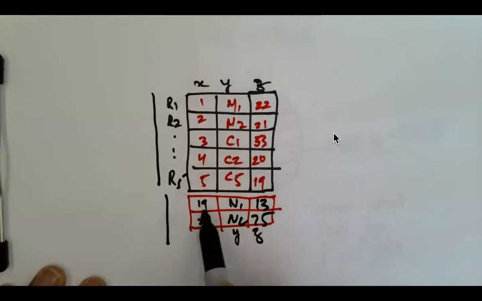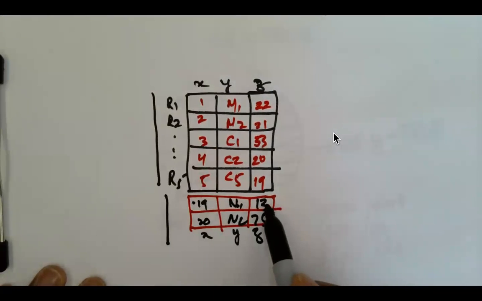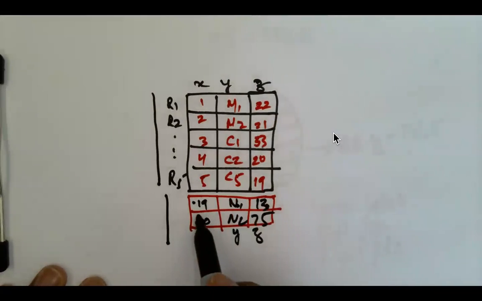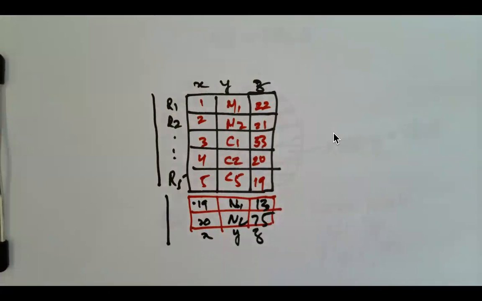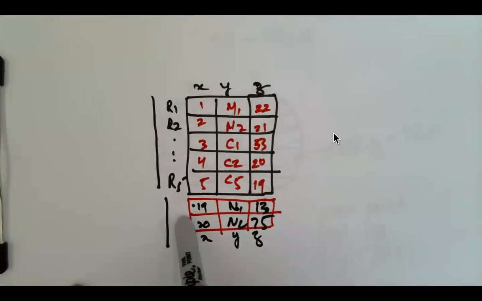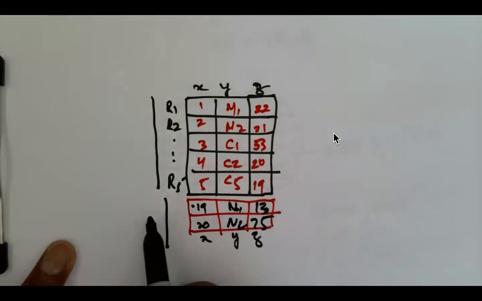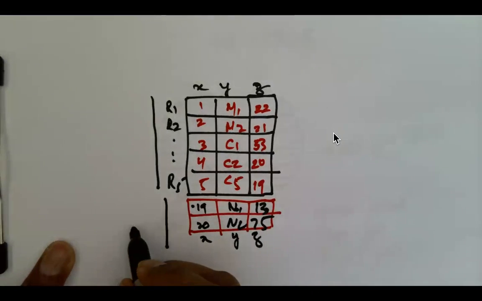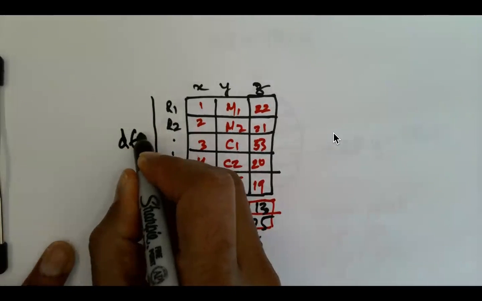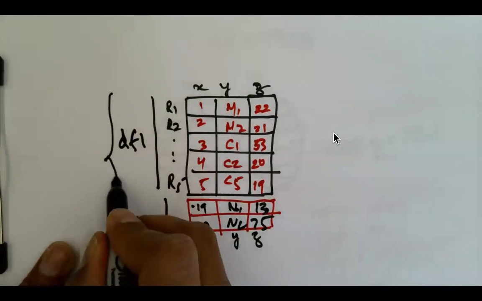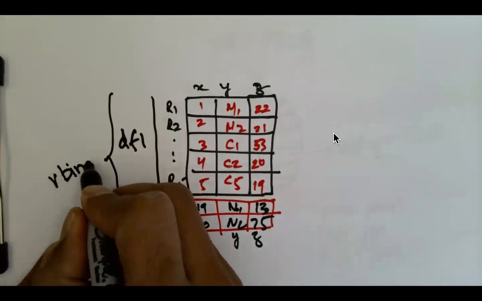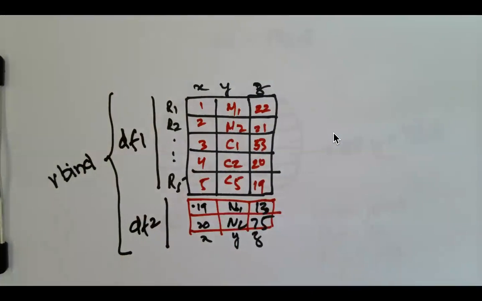Now, when we are merging this data frame, this is also a data frame. Why we can't use any other way is because this is numerical, this is character, and this is numerical data. The only way you can have all these three columns and still keep their same class is to have a data frame. If you put them into a vector, they all will get coerced and converted into character. We talked about coercion if we have mixed types. So this is our data frame 2, this is our data frame 1, and if you are merging those two together, the function we will be using is rbind, binding them by the rows, like stacking one over the other.